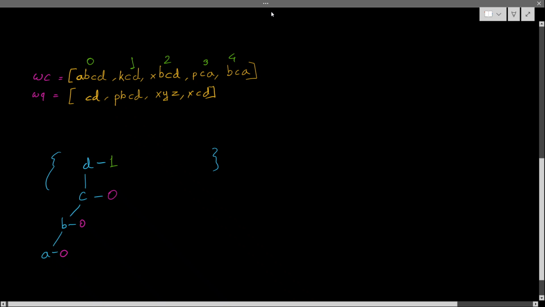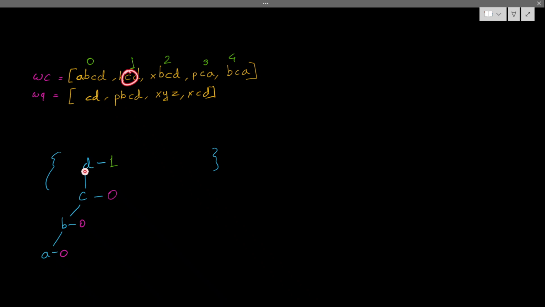Then I will check C. C is present inside D. Yes, C is present inside D. So that means the C and D sequence appeared. If that is the case, again I have to see: if CD is the case, what could be my best choice? The best choice is nothing but this KCD. So again I have to check the length of this CD compared to the length of KCD. I have to compare with the length of the index it is storing, and if my current length is smaller than the previous length, then I will update. So this 0 will be updated by 1.